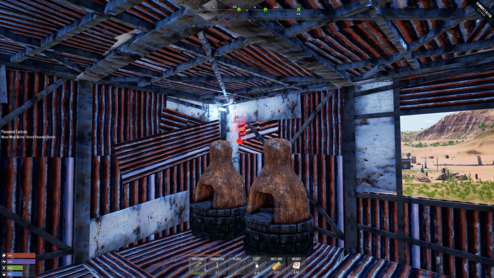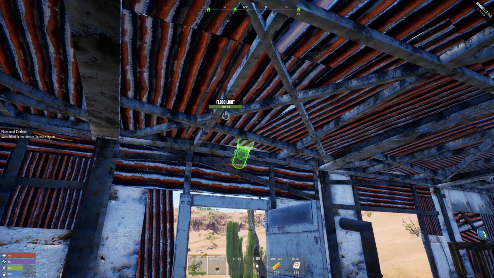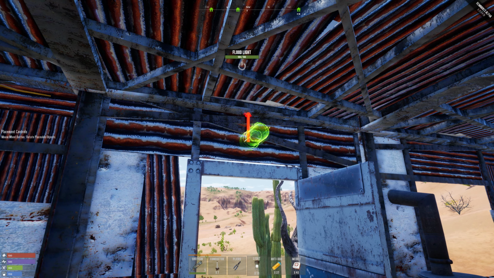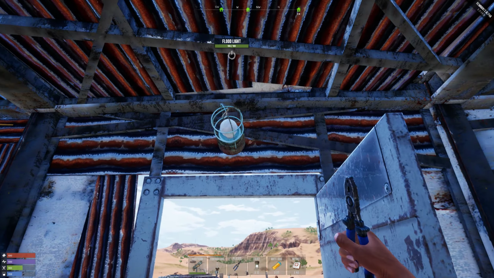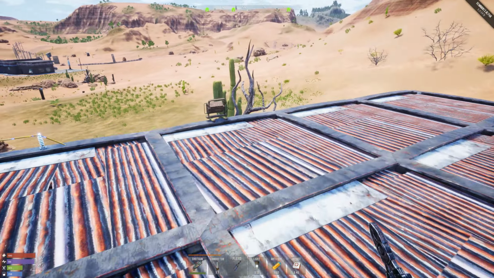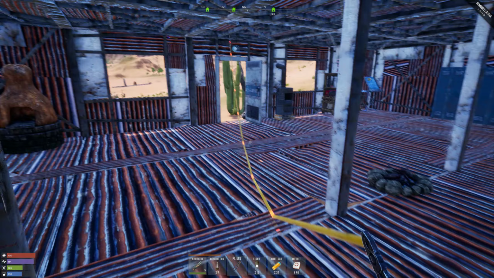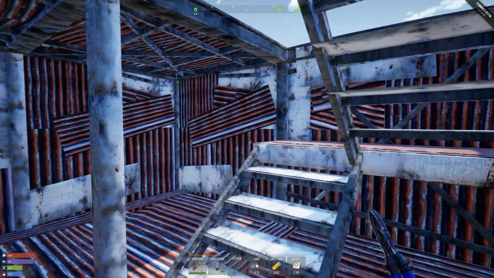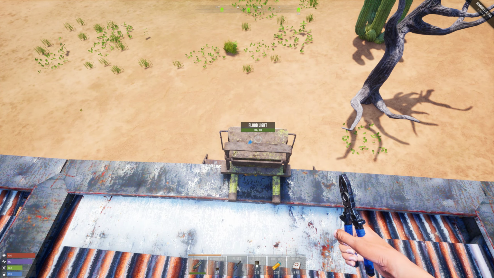So let me just make the test first. I'm gonna do this right above the door, and then see if we can power off. Let's take power from this guy and place it in this guy. It doesn't work. Doesn't work to flood the light. Okay.